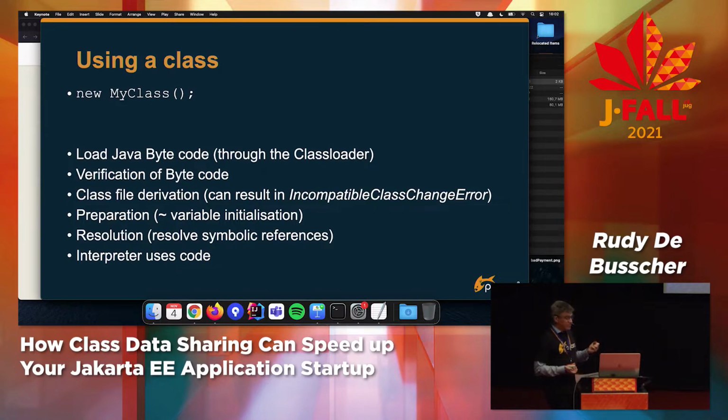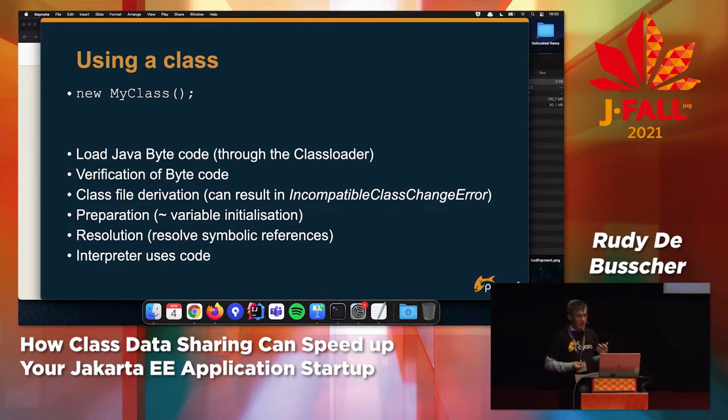And the last step, the resolution, has to do with the invoke dynamic construct, and that's created partially for those JVM languages to have more dynamic constructs possible. It's also used with the lambdas and the streams implementations. Because there, at compile time, there is no check at all. It's only done at runtime. So there needs to be, of course, a very proper check to see if it's valid or not at that time.